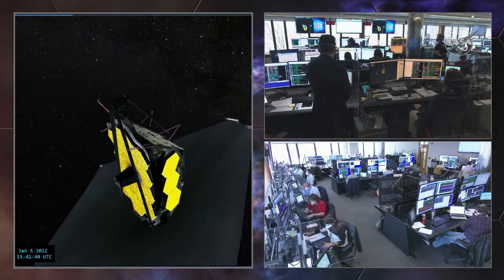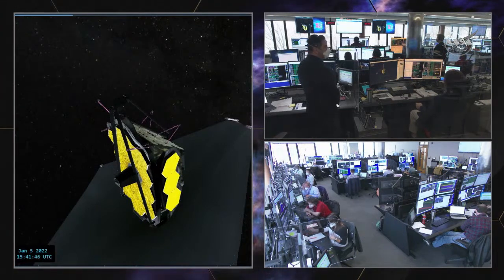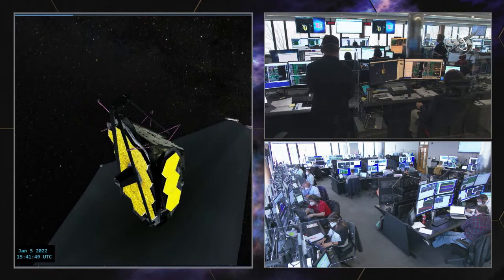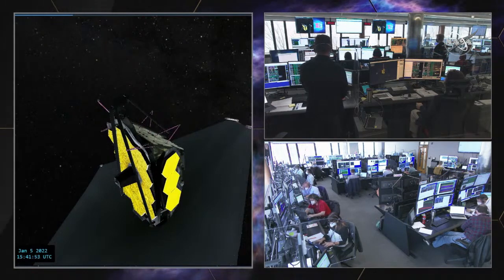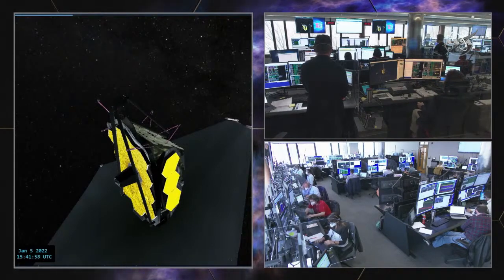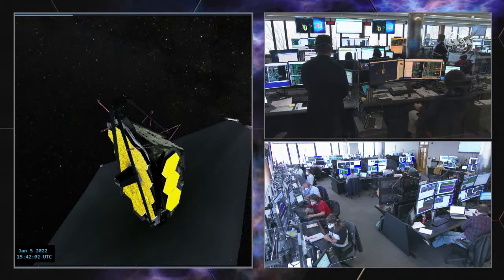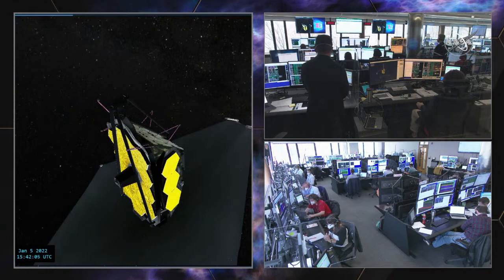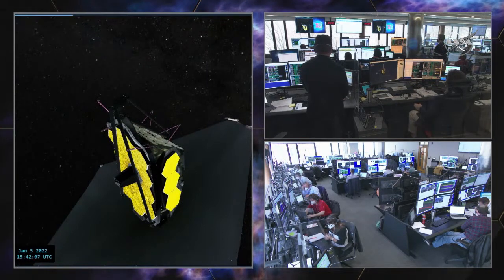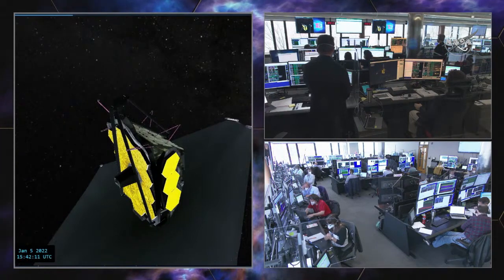So they just talked about the latch motor aliveness. Before, they were checking the deployment motor, and now they're going to check the latch motor, because they have two different motors that have to operate during the sequence. And the secondary mirror itself, if you take a look at the visualization tool right now, you'll see that the mirror does not look very functional. It's broken into pieces. The two wings are folded back on the sides. And the secondary mirror is those two black lines going up to the top of the mirror.